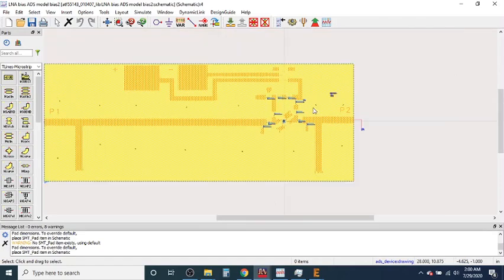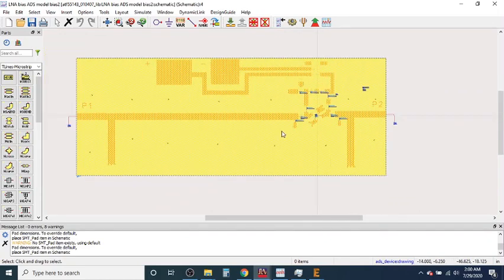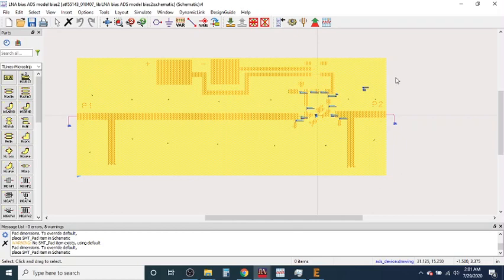You can also simulate this without the bottom layer, and it's supposed to come out with a better simulation result, but I'm just going to do it the way that I was doing it before, because I want to see the actual test results and the actual facts from it. And you guys will see that too in my next video.